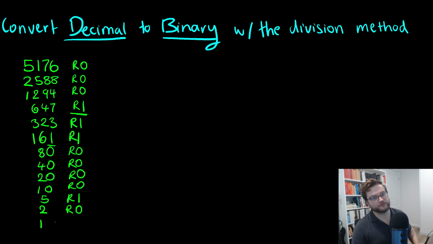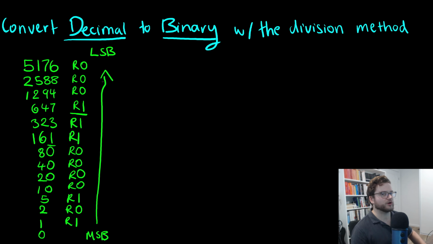Now 1 divided by 2, that is 0.5. So we get a 0, and the 0.5 gives us the 1. 0.5 plus 0.5 is 1. Now, this here is the most significant bit, and this is the least significant bit. I don't know if you've heard those terms before, but essentially it means that we start here and we go up here. Pretty rubbish straight line. But we start here and we go up here, and that is the order of the place values of our binary number. This is the direction we write it in.